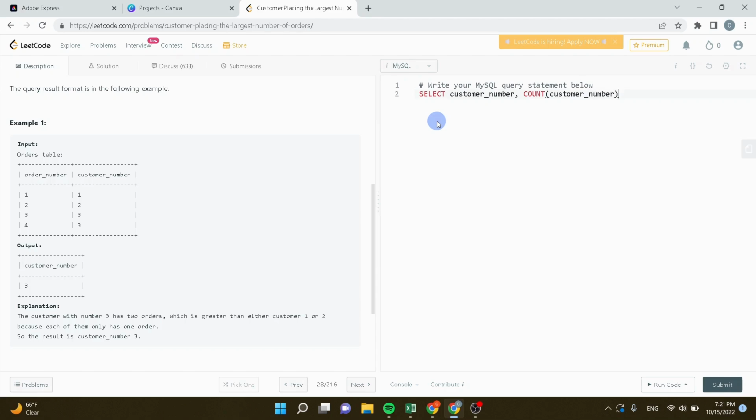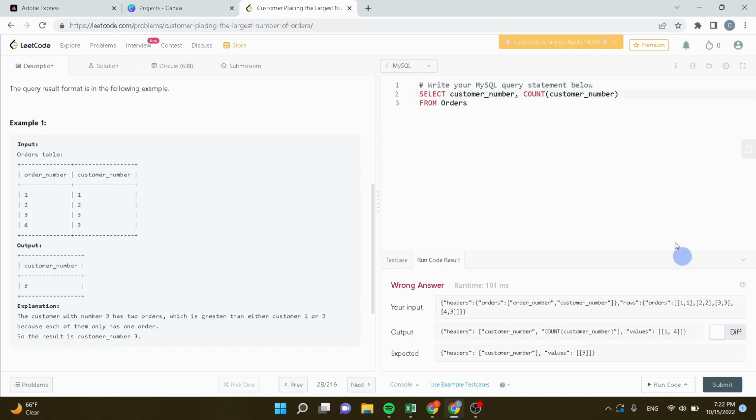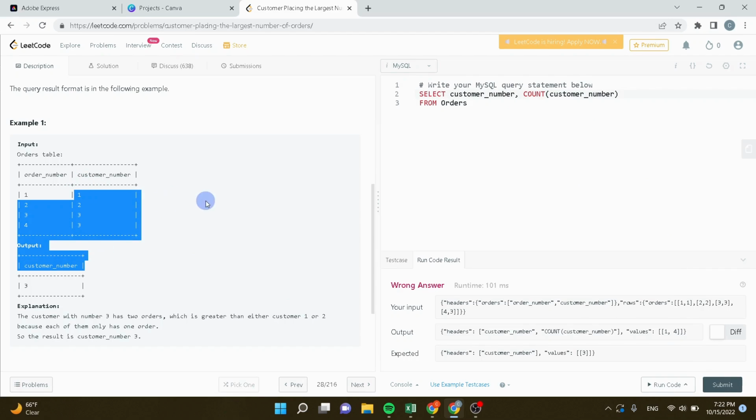So if we were to just do this with our from orders, what's going to happen is it's just going to count the number of customer numbers. So if we run it, we'll see that what's returned is just 4 because there's 4 rows in the customer number column.